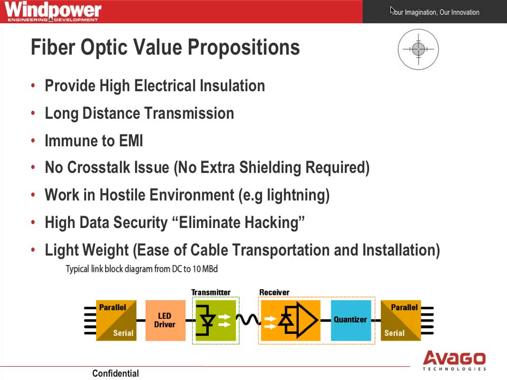As I mentioned earlier, we are immune to EMI. The interesting part about that is that it allows you, as an end user, to run our plastic optical fiber or glass optical fiber right next to power lines or power cables in your designs with no risk of crosstalk among channels. That leads to the next point. In order to do that with copper interfaces, it's often required that you have extensive shielding on your cable, which makes the cable a little bit tougher to manage and harder to handle. We don't have that issue. We work in hostile environments.